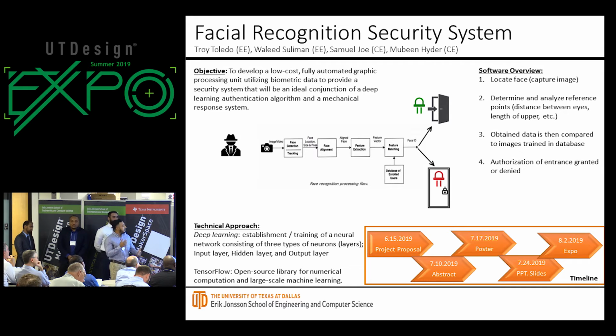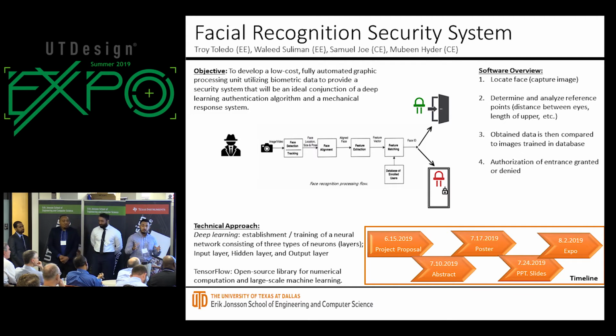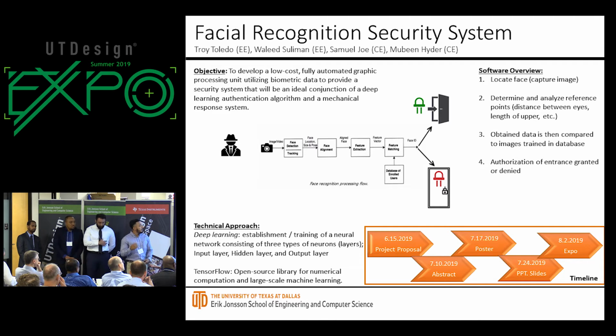The face alignment is just justifying the face consistency. The background is actually data arrays, which is where tensor comes from, and the nodes are what it's reading. That brings us to feature extraction. Once it recognizes those facial features, it extracts the nodes, which gives them a value. That value is saved to the database, which the home user creates by giving the images of the wife, the mom, the kids, and so on. It takes the values of what it just confirmed and compares them to the database. It matches both of them, granting access to your house or not.